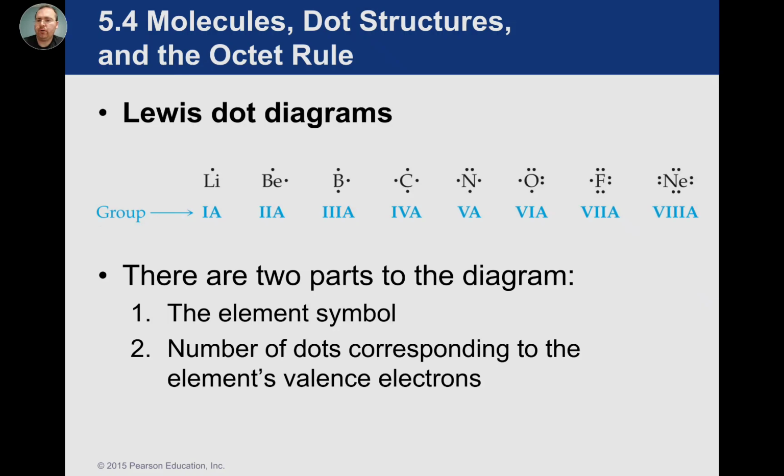So what we were drawing were called Lewis dot structures. And these Lewis dot structures are just a representation of the valence electrons and the ability to share those valence electrons into more meaningful structures. So as we start drawing more and more Lewis dot structures and then showing these covalent bonds, we'll practice that in a separate video.